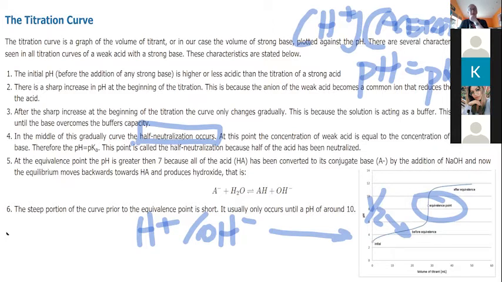That is one of the ways we can figure out the identity of an acid, by doing this titration, seeing what the pH is halfway along, because we know what the volume is at the equivalence point. We go exactly halfway, find out what the pH was. That is going to be the pKa of our acid. And so the pKa of acetic acid is around, I think, 4.8 or something. And so the pH at the halfway should be about 4.8. Okay.